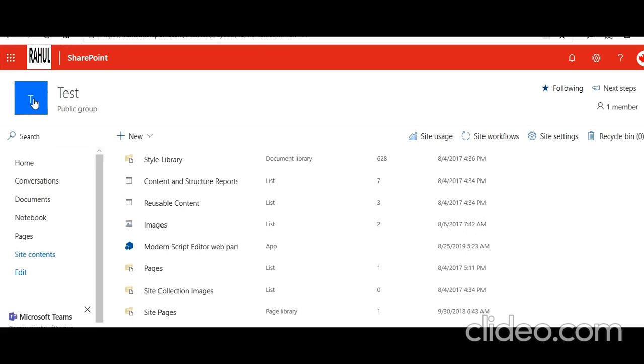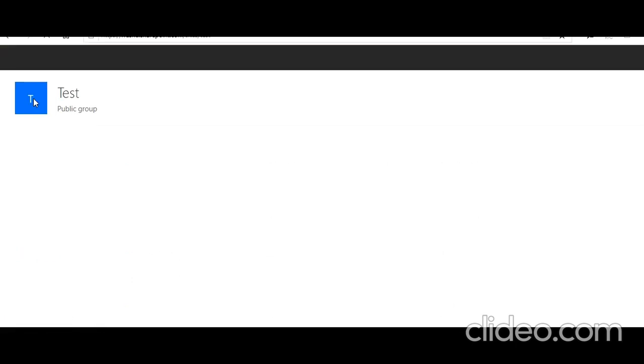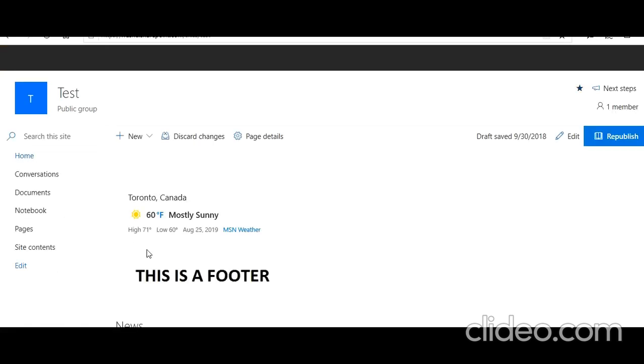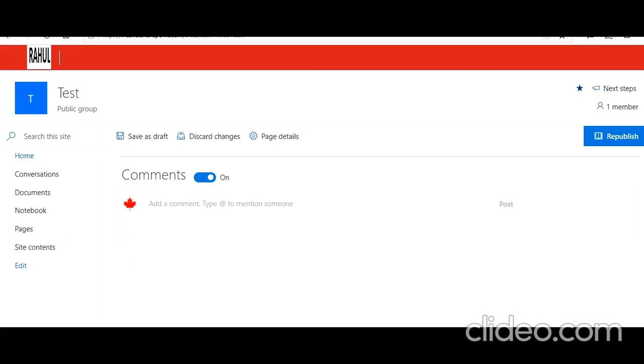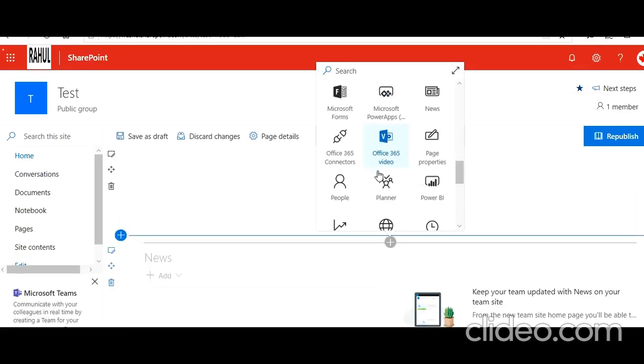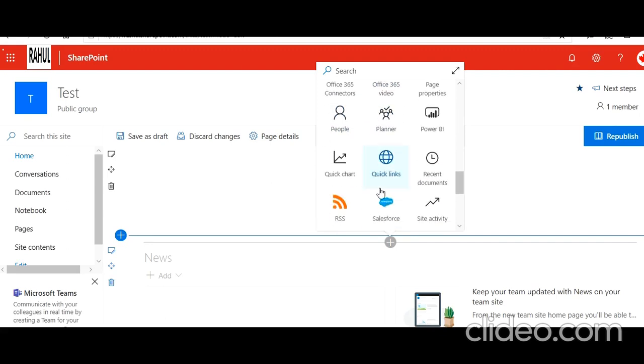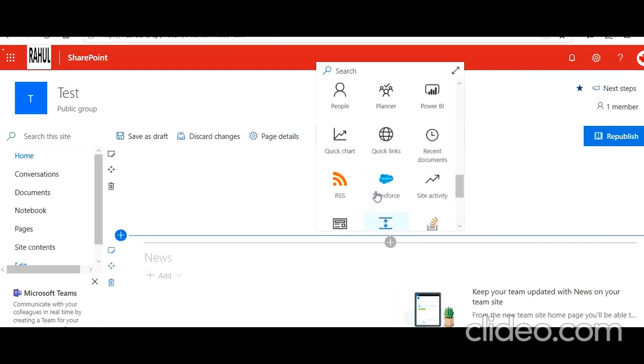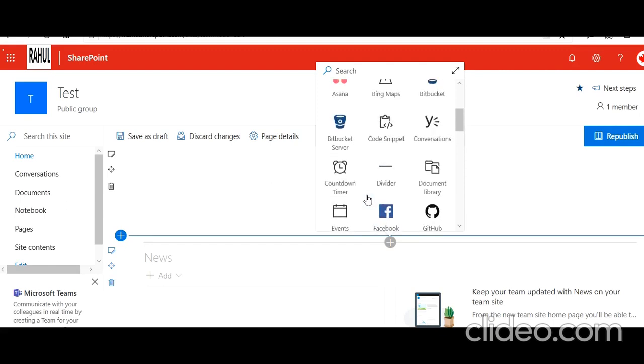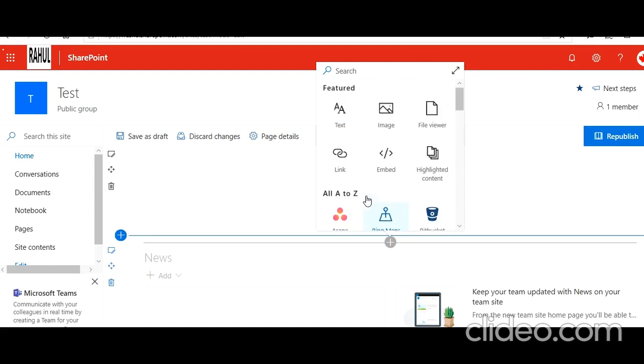Now let's try to add to the page. Go to the site. Edit the page and try to add this web part. But do you see the web part available option here? Not yet, right? Why? Because scripting is not enabled for this modern site. Let me tell you, you enable scripting at the tenant level, but in order to enable it at modern site level, you need to run specific commands. I'm going to show you what you got to do.